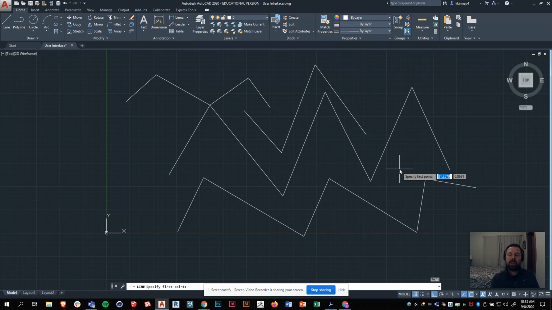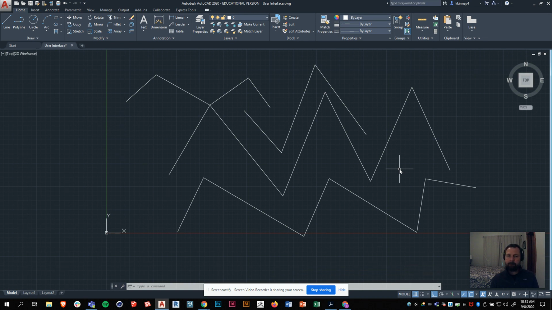Where do you want to draw a line? I'm done drawing a line. I don't want to draw a line. I did that by mistake. I'm going to hit escape. I'm out of that command. It's kind of like a weird nervous tick, always hitting the escape button. It's a good habit before you go into any commands. All right, hit escape, make sure we're out of everything, and then I'm going to go into a new command.